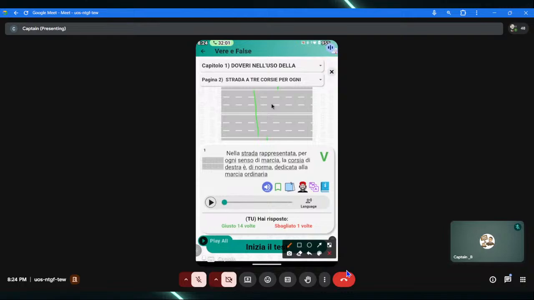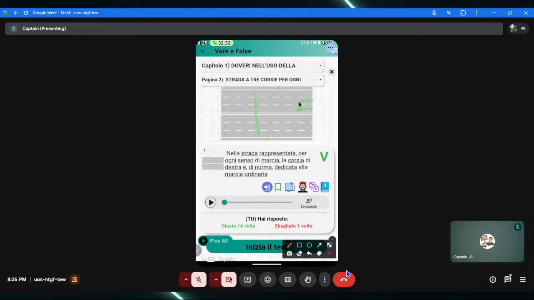Now, this is not doppia carreggiata. This is not two carriageways, it is una carreggiata. This middle line is not separating the carriageway. It's just una carreggiata. But the middle line is just separating you so as not to enter the other side of the road. Meaning don't cross the white line. That is it. This road here is ogni senso di marcia.